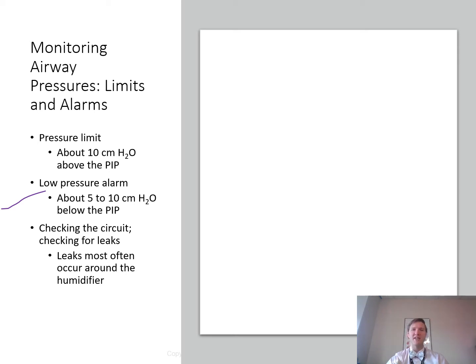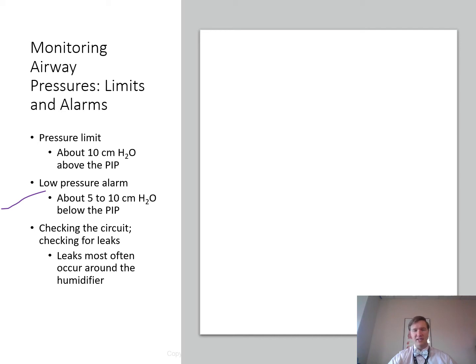So when you're checking the circuit for leaks, you want to look at the integrity of the ventilator circuit. This is part of every standard ventilator check that you go in to do, not only looking at the patient interaction with the ventilator, but also things like, is the circuit and the alarms appropriate? Right, I want to look at that circuit. So checking that circuit is a pretty key thing. Is there water buildup in the circuit? Is there damage, visible damage or soiling in the circuit? Right. So when we're looking at the integrity of the circuit, that's a big thing to not forget about.